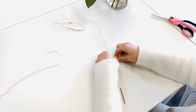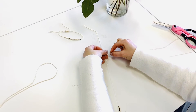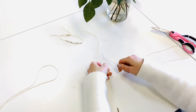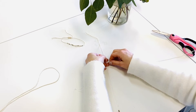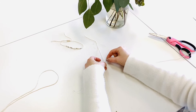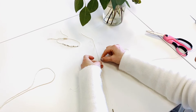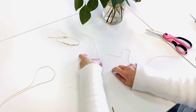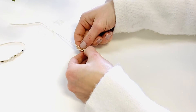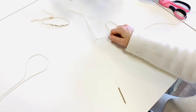We're just going to do that knot over and over again. As you do these knots, you'll notice that they'll start to spin — that's normal, we want that, it's going to look really great. To get the knot nice and tight, you can hold the knot on the string and pull your macrame cord, then give it a tug up so it pulls up to the next one. If you notice there's spacing, you can hold the knot and push up on your macrame cords.